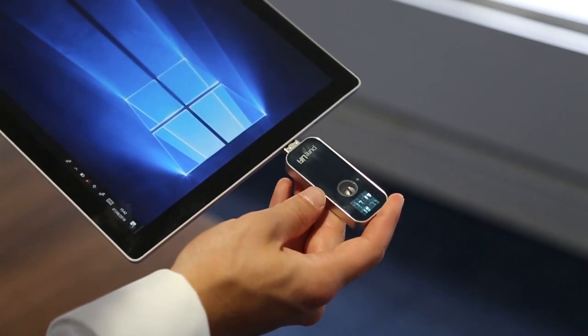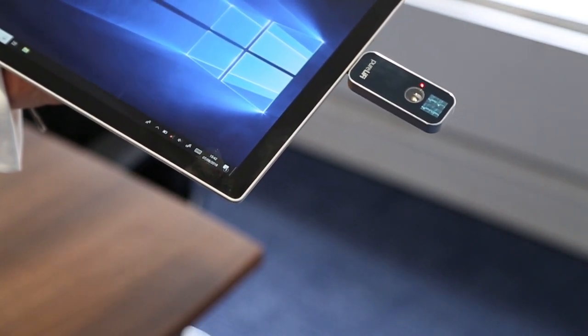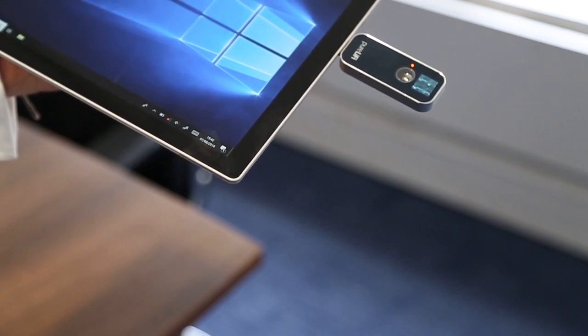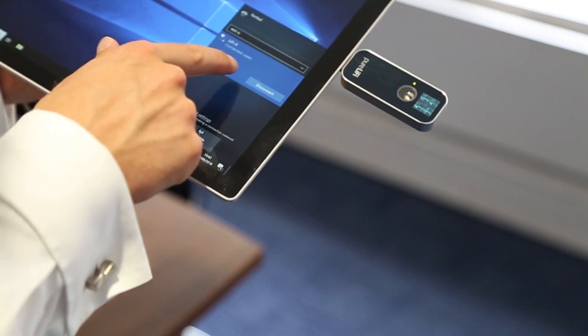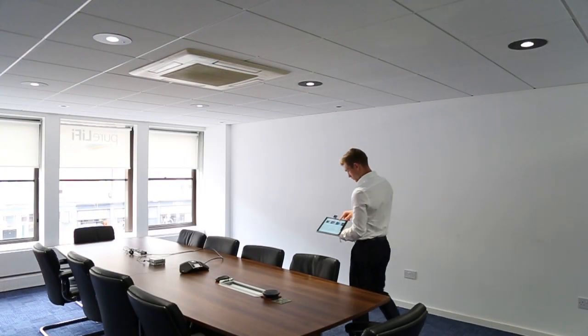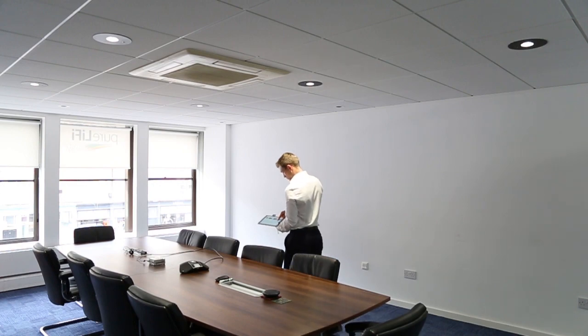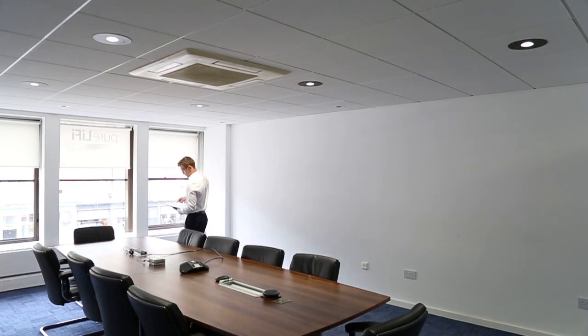Once the driver has been successfully installed onto your device, the dongle can then be inserted and will show that a Li-Fi signal has been registered by showing a green light. You then need to select your Li-Fi network on your device to connect. Once connected, you're able to walk under your Li-Fi enabled luminaires moving from one to another, providing full handover between lights. You can then extend your network by adding additional lights.